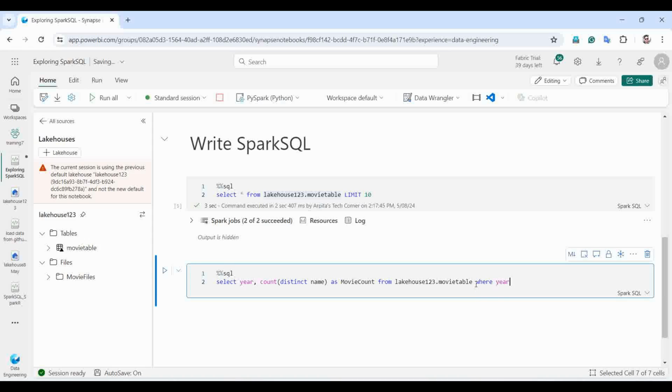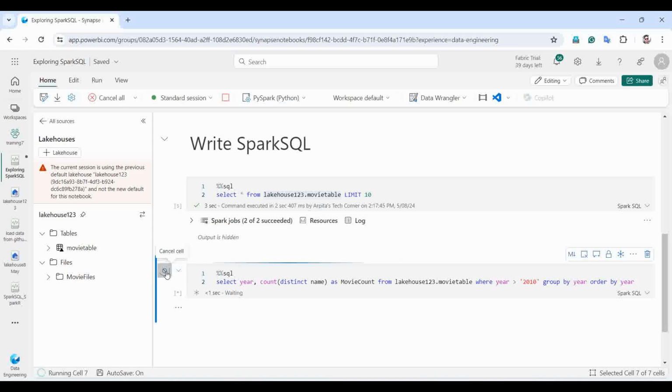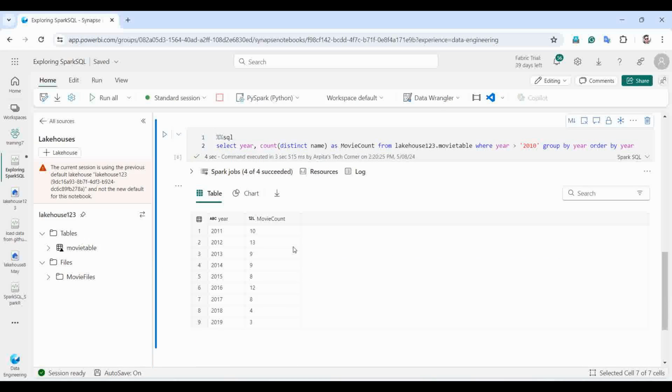Where year greater than 2010. I need to put a group by clause also. Group by year, order by year. Let's run this. Okay, simple. It's a simple select query with an aggregate function, with group by and order by. So everything is working perfectly in this notebook.